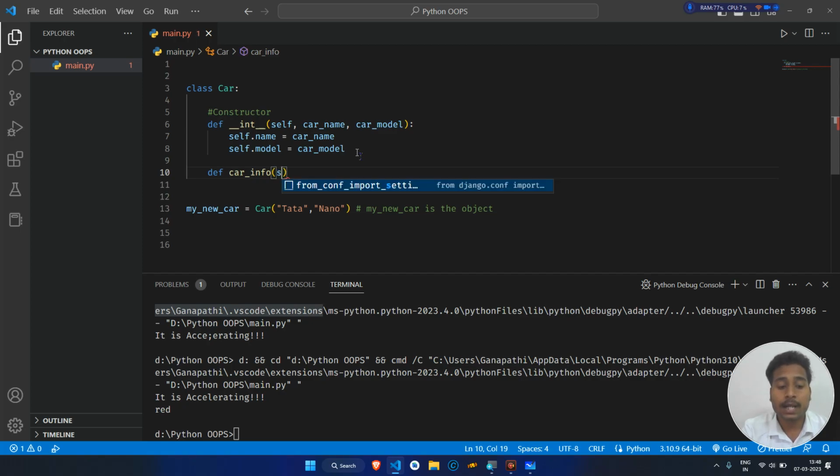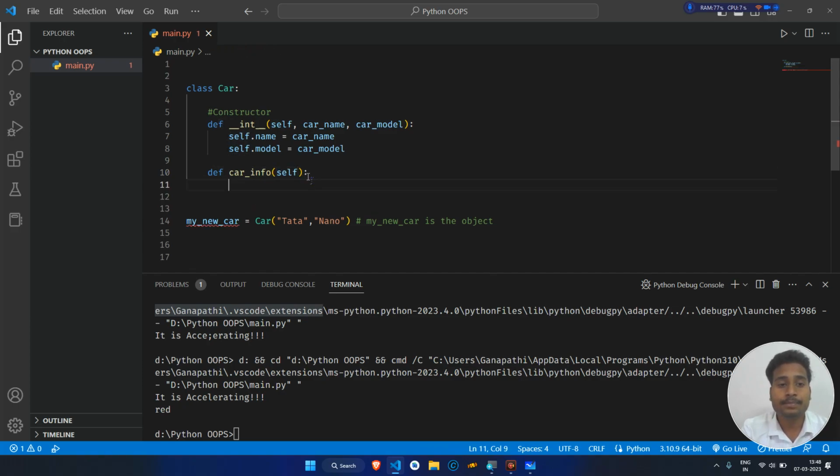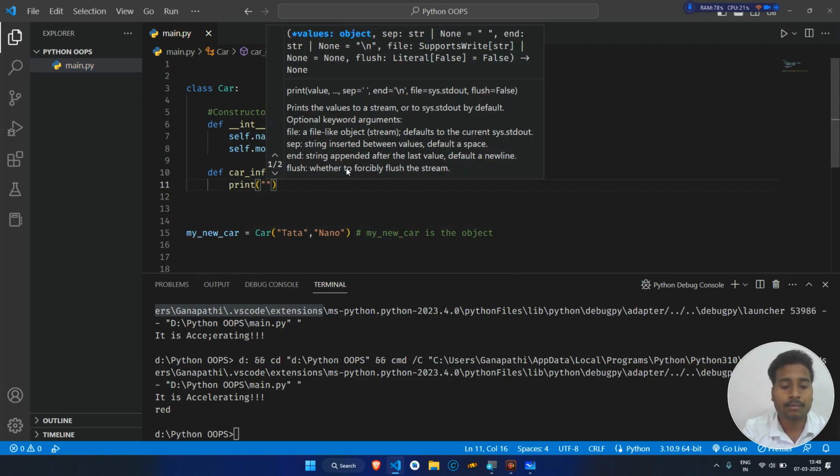As I said, inside the class, when you are defining a method, you have to use self. It is compulsory, it is mandatory. Inside car info, no need to give anything else. When I use the method car info, I have to print its name.